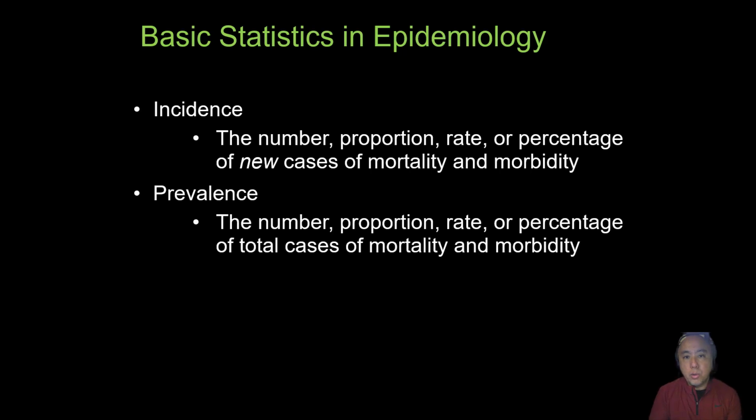Incidence is the number or proportion of new cases of, and I put down here mortality, morbidity. That's just fancy words for saying injury or disease. And so in the context of our field of kinesiology, we'd be maybe looking at ACL injuries or looking at shoulder injuries. In fact, the examples I use in this video involve the knee and the shoulder. Prevalence is the total number of cases. So although they mean similar things, prevalence is the total, incidence is the new number of cases of that injury or disease.